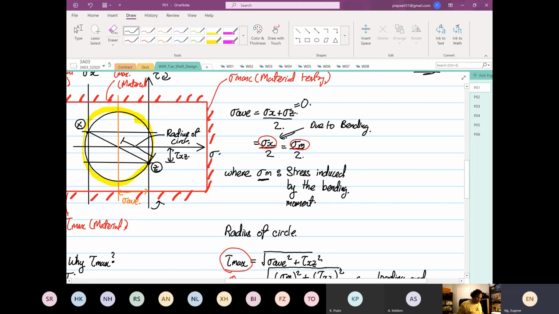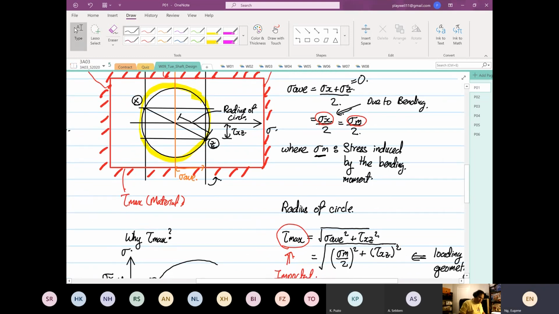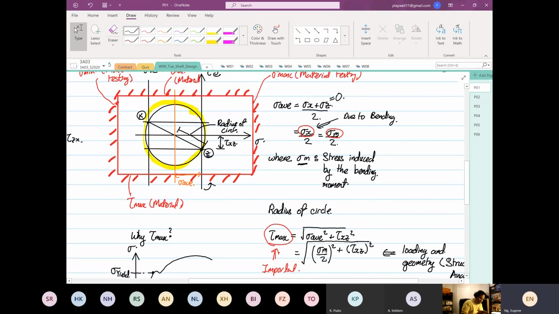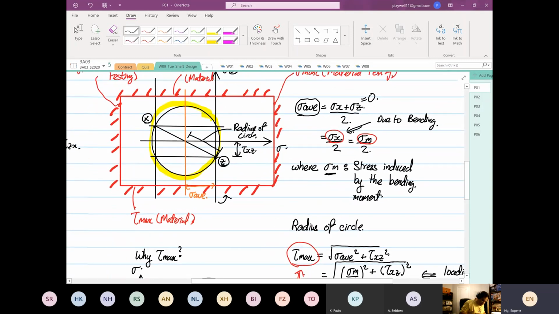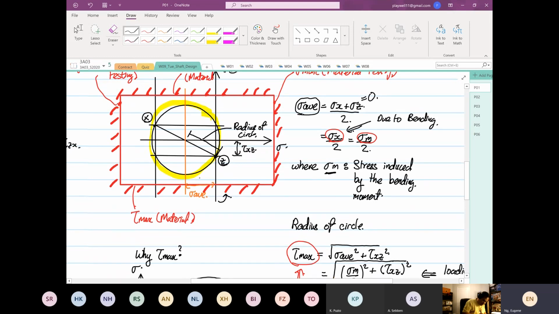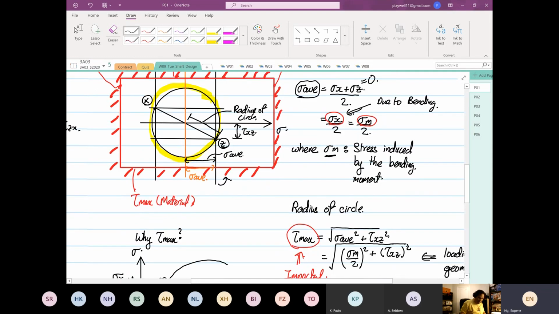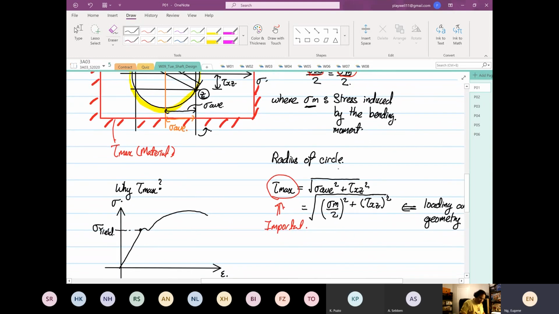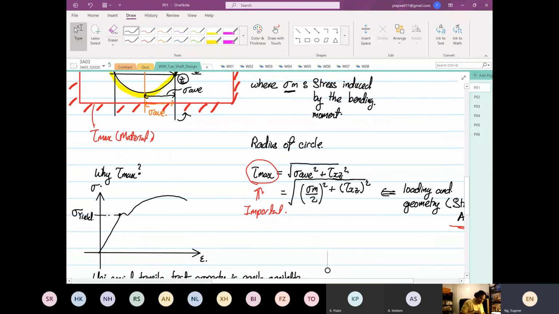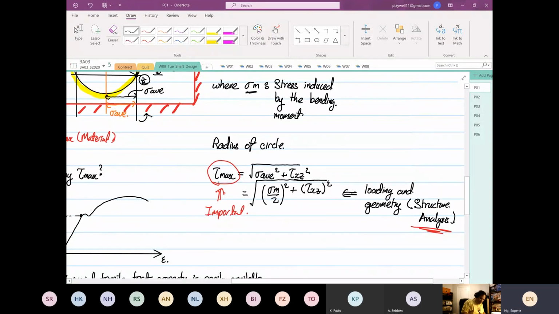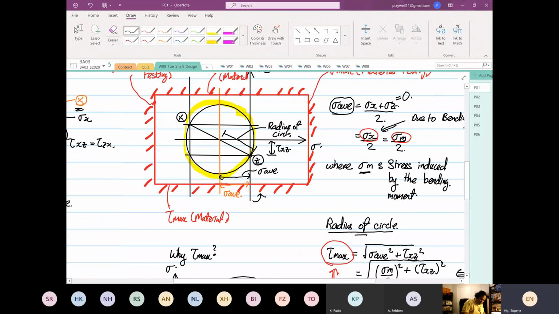Now, the next thing we want to identify, so what we're trying to do down here is to find our average stress. The distance from here to here is your average stress. Then we will find the radius of the circle, which is the square root of the average stress squared plus the shear in the xy component squared. This is how we found our maximum shear, and the maximum shear is equal to the radius of the circle, like what I've drawn down here.